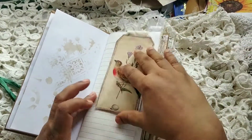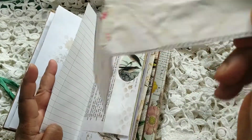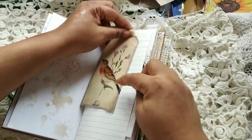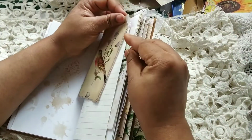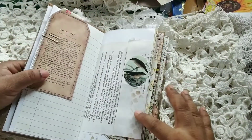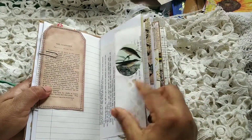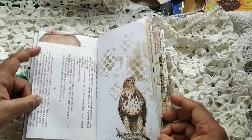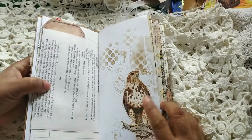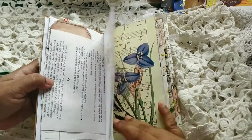and let me show you. So this flips over, so you can put this on the top of the page and then just attach this with a paper clip. That's it. And this is the other side of this. This is another book page that I've used, an old Bengali book. This is a very beautiful image from a bird book that I have, and I found this had a very regal kind of look.